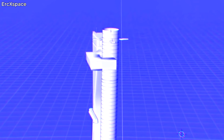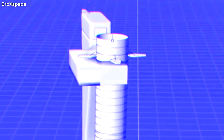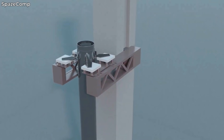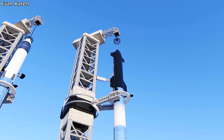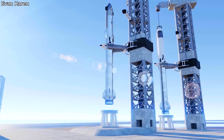This means that the whole catching procedure will not compromise any part of the rocket. After the rocket is caught by the giant arms, it will be gently put down on the refueling platform and simultaneously inspected for any significant damage. Once refueled, the lift will place the Super Heavy back on the launching platform and then place the Starship spacecraft — the second stage of the Starship system — on top of it.